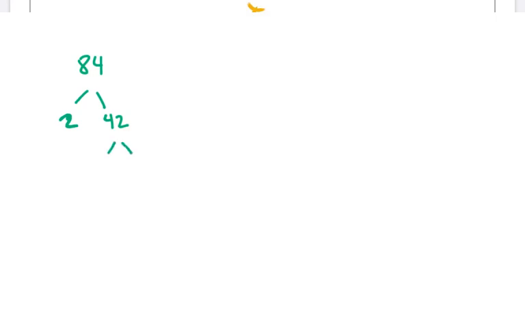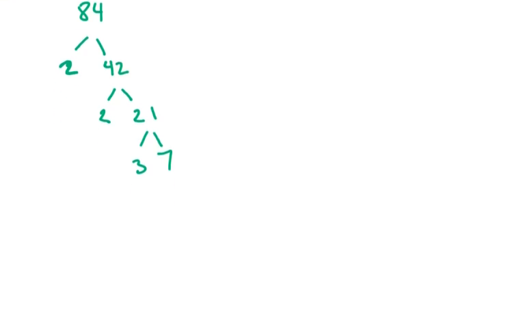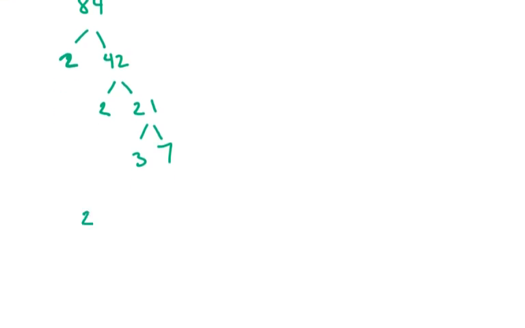Okay? So with 42, again, some of you may be inclined to say 6 and 7. I'm like, it's even. Let me just do 2 again. So this breaks down to 21. Again, that's easy, because 4 divided by 2 is 2, and 2 divided by 2 is 1. 21 we know is 3 and 7. If you don't know, that means, hey, you need to practice your multiplication tables. So this breaks down to 2 times 2 times 3 times 7.